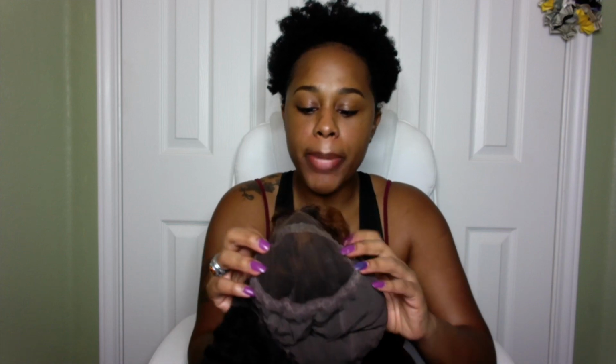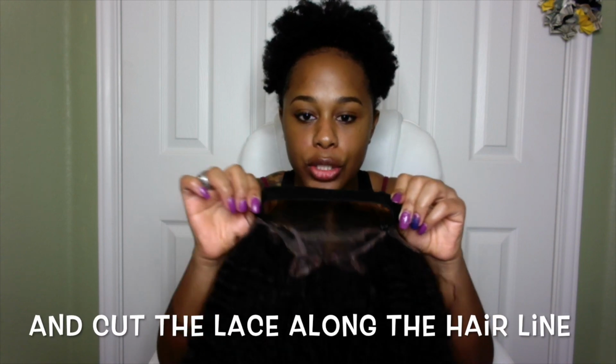I'm gonna go ahead and show it to you guys. It's a little rough right now because it's been in the package, but this is what I purchased from RPG Show. It's a two-toned curly wig. All throughout the wig is lace. The lace on the bottom is a little bit different, but if you were to part the hair, you'd still have a natural looking scalp on this bottom part, even though it looks way more natural up here at the top where it's a thinner lace. The only thing I had to do with this unit when I got it was sew on this little headband.